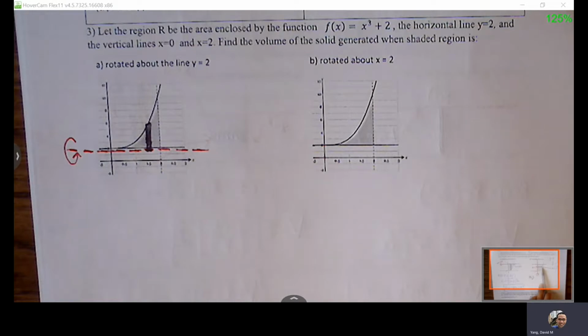Okay, so this one, you're actually doing this one because y equals 2 is a horizontal line. This is x equals 2. So it's okay. I mean, just know that you're solving this problem. But it's okay. You can just do it. You continue finishing that problem up and then switch over to the other side.